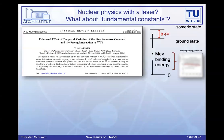Good. One last argument, and then I'm done with the introduction, is what I already said, again, I'm repeating this. So if you look at where the level structure of a nucleus actually emerges from? Well, it's discrete bound states as in atomic physics, okay? Now, in atomic physics, binding energies and transition energies are almost the same. A typical binding energy is on the order of maybe 10 eV. If I put in more, then I will ionize, okay? So that means there's very little difference between the energy it takes to rip out an electron and the energy it needs to excite. There's maybe a factor of 2, maybe a factor of 3, okay?